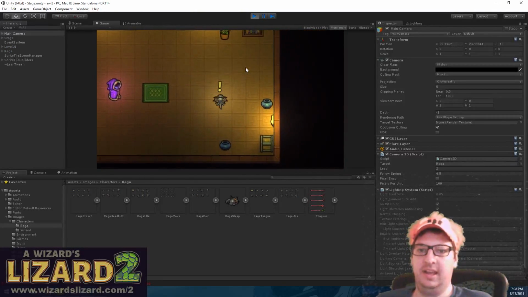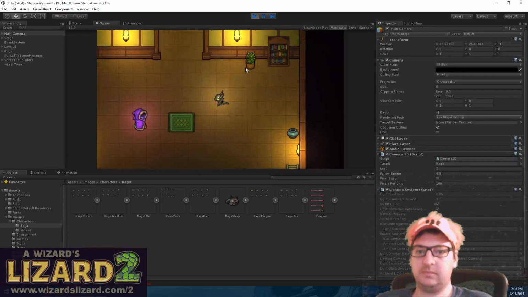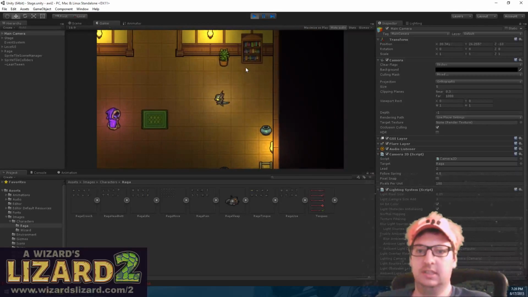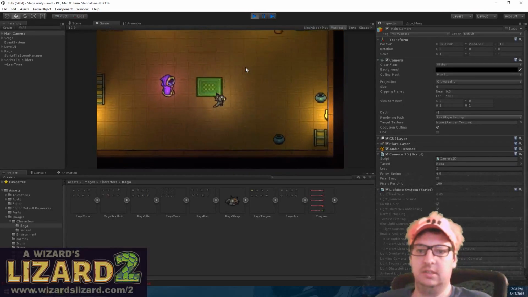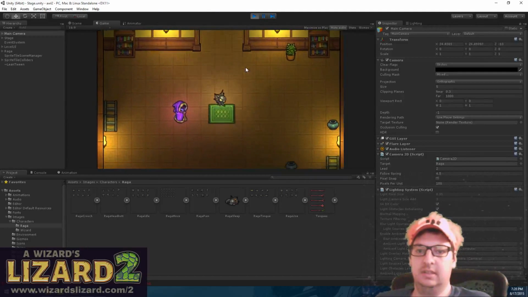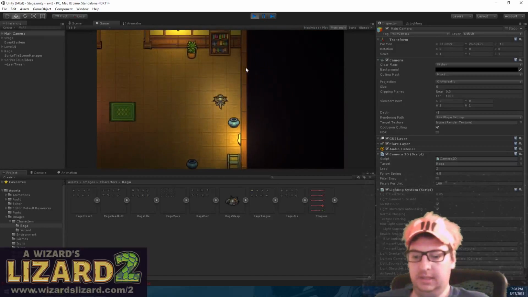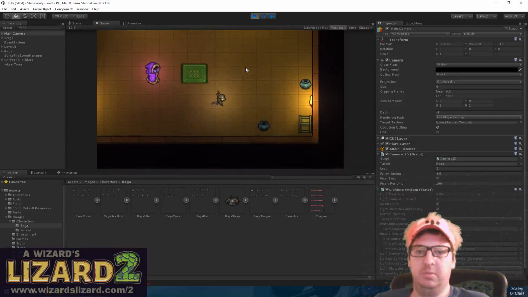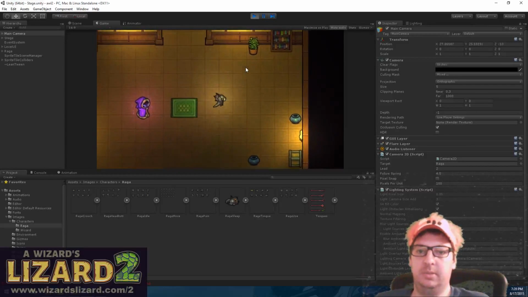The triggers are all still firing. That's pretty good. Left and right looks pretty good. Like how his tail wags. I think we need some head bobbing, perhaps. I'll have to tell Matt that later. A little bit of head movement, I think, would go a long way in making those walking animations look better.